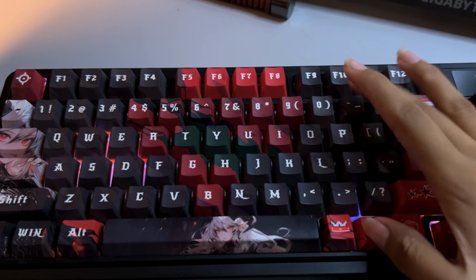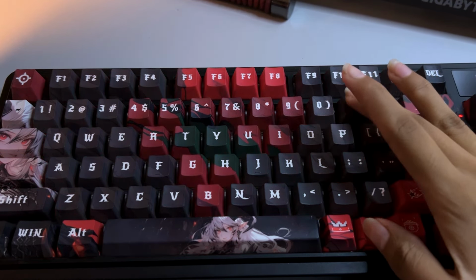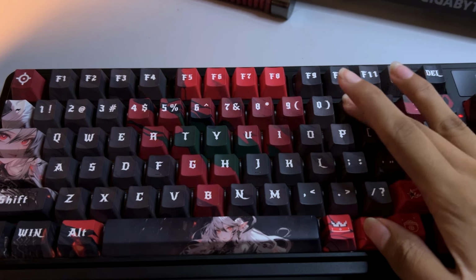You can cycle through many RGB lighting effects using the knob, as I explained a while back. RGB is not too bright though, but that's all just fine. Better save battery anyways and keep it off.